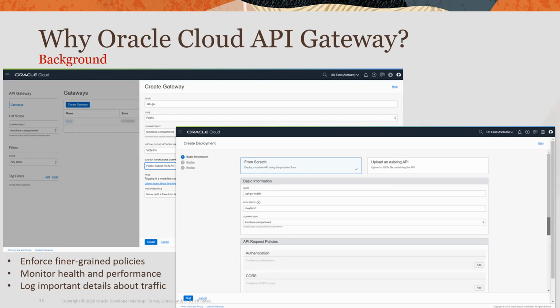But if you're interested in this, I would say check out the blog post from Lucas Jellema. He wrote a few already about this project, and I think it's really interesting to look at.